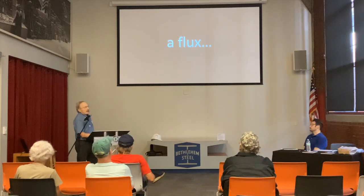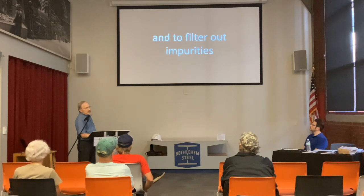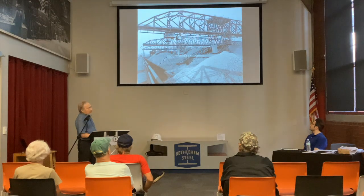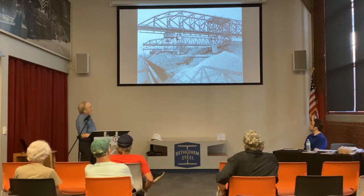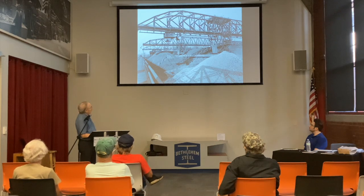What the limestone does is it acts as a flux — it encourages the coke and the taconite to merge together and form molten iron. It also starts to take out some of the impurities. Limestone is used in a number of industries to act as a filter to remove impurities, and we used it for that as well. We stored these ingredients all down at what we called the ore yards, even though more than one thing was stored there. We had overhead cranes — three of them. One remains; it has the logo on it for Wind Creek. You can still see one of our ore cranes coming into town from that direction.